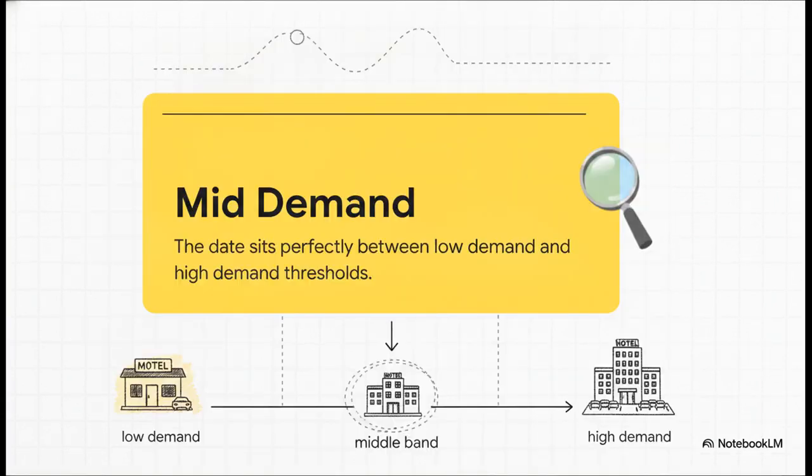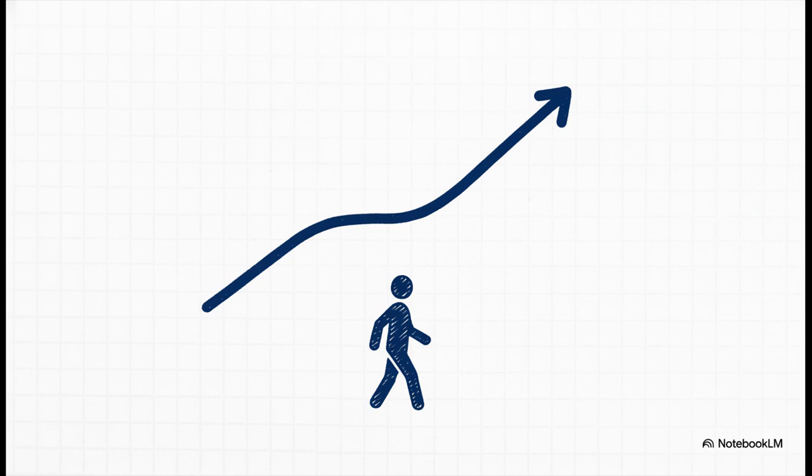Moving on to Group 6, we have mid-demand. The definition is straightforward. These dates are sitting comfortably right in the middle band between your low demand and high demand thresholds. They aren't clearly high, and they definitely aren't clearly low. The business condition here represents your everyday normal optimization periods. You're seeing totally standard pickup behavior. And while these dates obviously matter, they usually aren't going to create your highest revenue upside. So the condition dictates a need for steady, consistent improvement rather than frantic overmanagement.